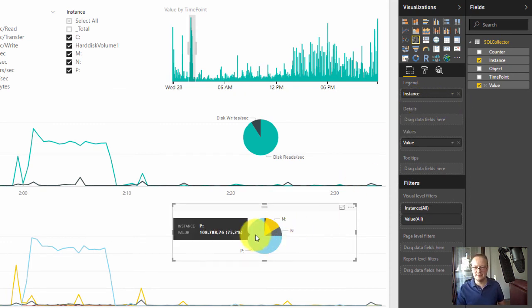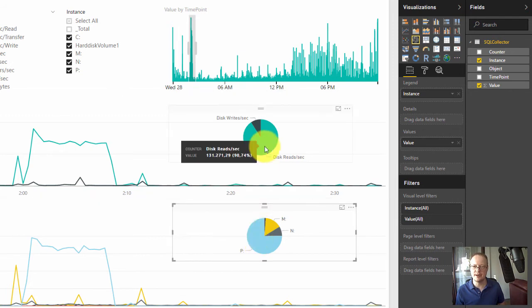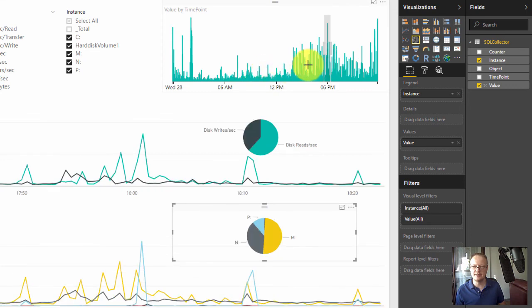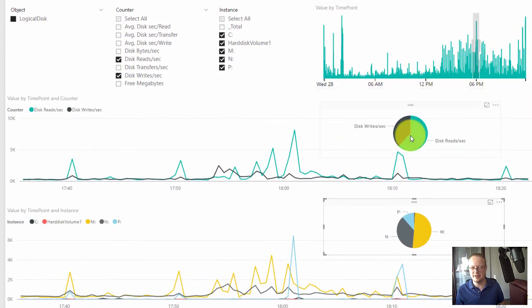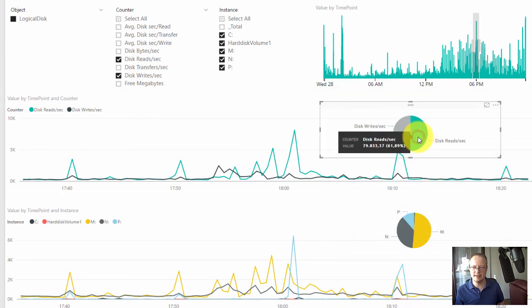And I see immediately that in this time area P drive does the most IOPS, and those are reads. On some other time part, let's say here, we see reads are also in the majority, but maybe it's M drive. Let's click here.